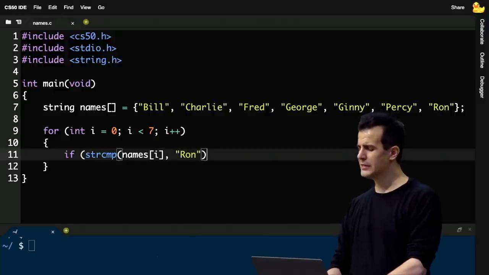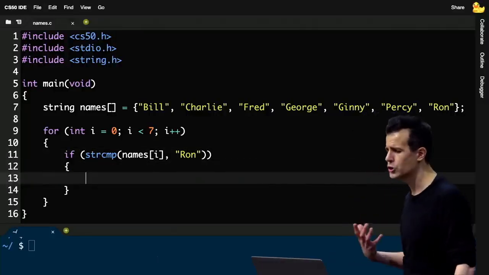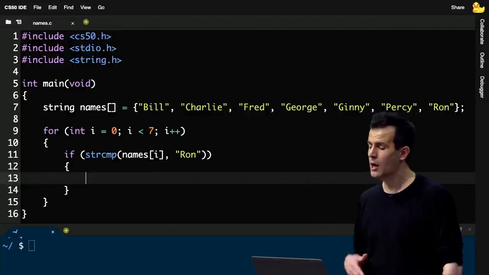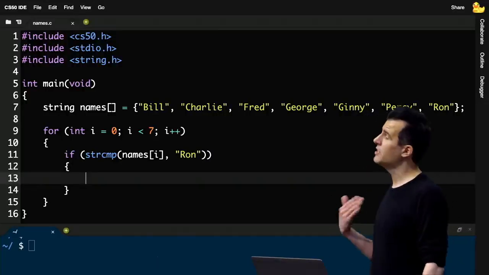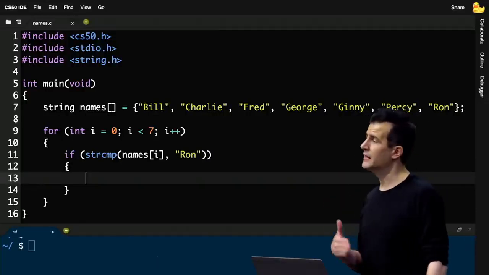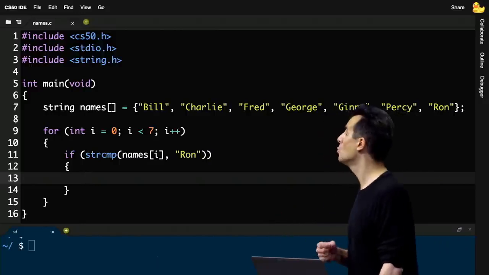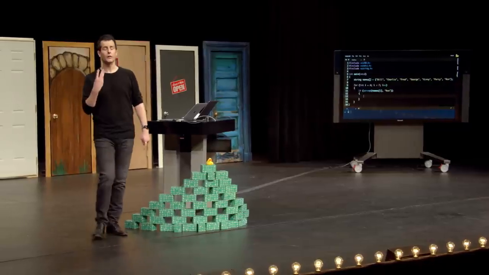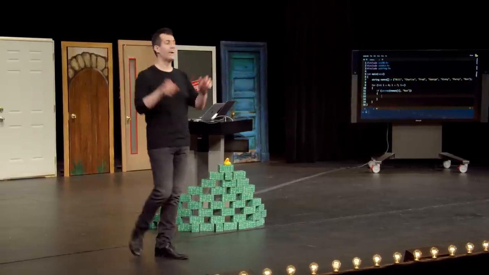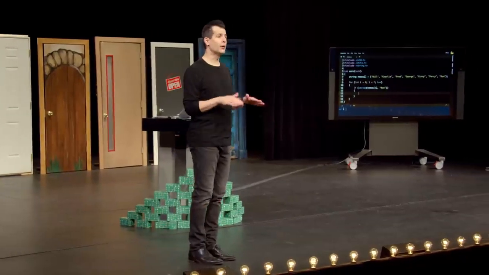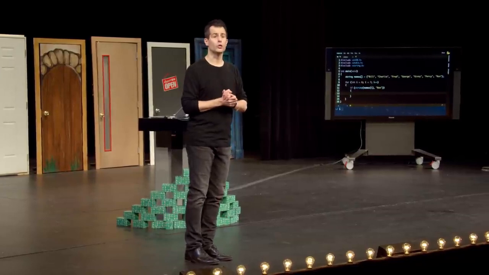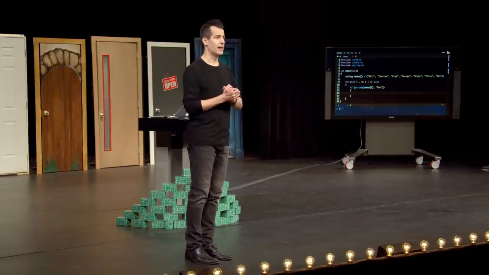So it's not quite the same syntax. Indeed, it's a little harder to read. It's not quite as simple as equals equals. But if we read the documentation, it tells us that this compares 2 strings and returns one of 3 possible values. If those 2 strings are equal, identically the same, letter for letter, then this function is going to return 0.